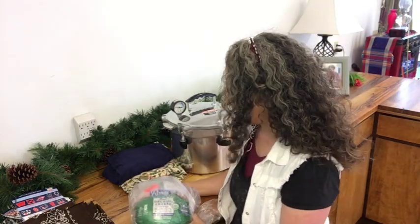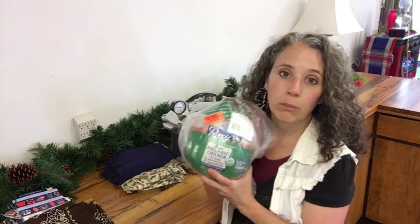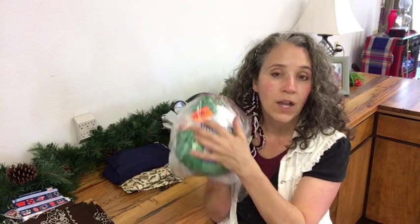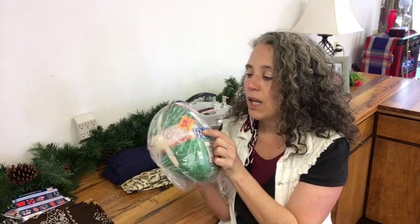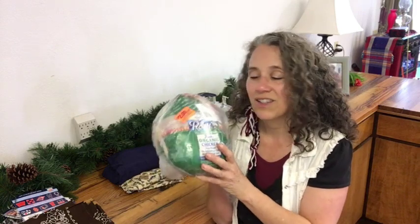And then the other good deal I got at the grocery store today was whenever I happen to be in there and see the organic whole chickens for $2 off, I buy all they have. They had 4 left because it's rare that I find them. I'm always looking. I don't go to the store that often anyway, but every time I go, I look to see if they're marked down. And lo and behold, today I think I only have maybe 1 or 2 chickens left in the freezer. They had 4 in there for $2 off. So yay, I stocked up on those.